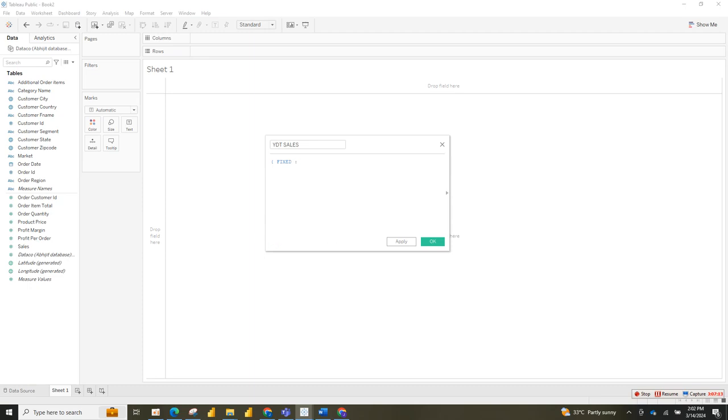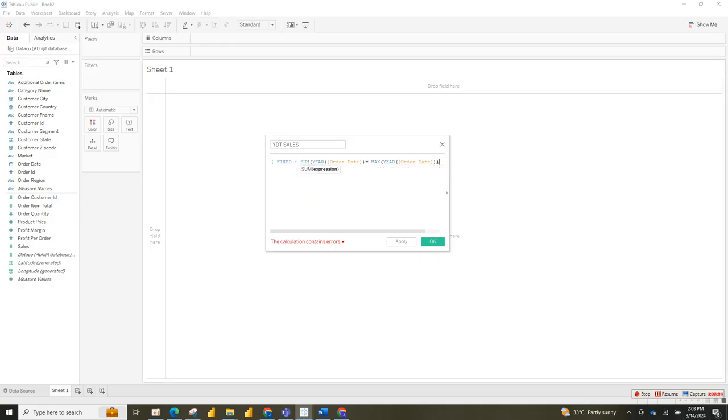FIX, then your column, then SUM, or rather our order date, year first, then our order date, then equals, then the maximum year, which fetches the current year: MAX, so we need to pick that year again, then order date, then close the brackets.